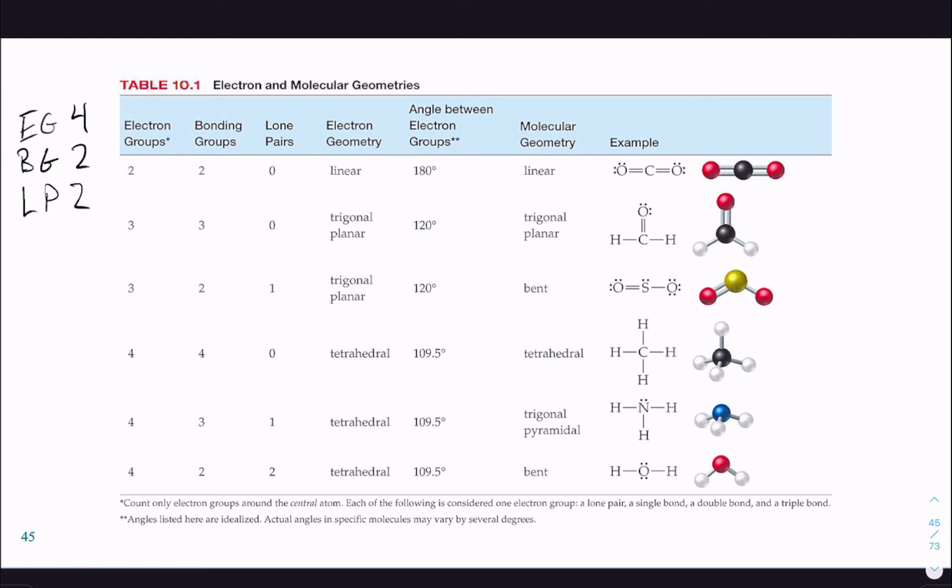So when you use this table, all you have to do is say, okay, I've got 4 electron groups, and that's the first column. So it's not going to be 2 or 3. So we're going to be one of these 3. And then we say, how many bonding groups do we have? It's not 4, it's not 3, it's 2. So really, you only need the number of electron groups and the number of bonding groups, and then you can figure out which shape you have. So water will have a tetrahedral electron geometry and a bent molecular geometry. And I will put this table on the exam. You just have to know how to use it.